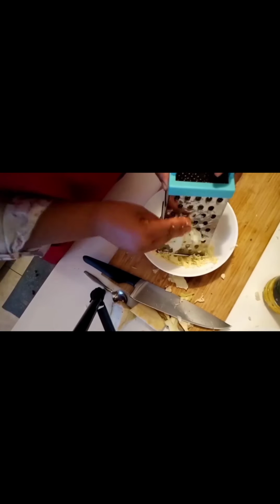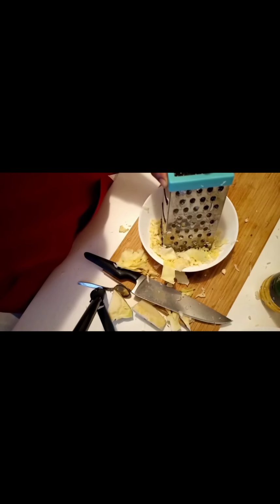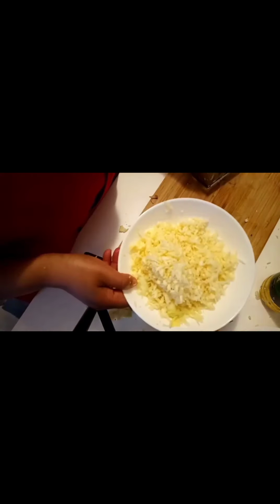Now I'm going to grate my cabbage. So now I'm done grating the cabbage. I'm going to heat my stove, put oil. Leave it to heat up. Then now I'll put my onions.